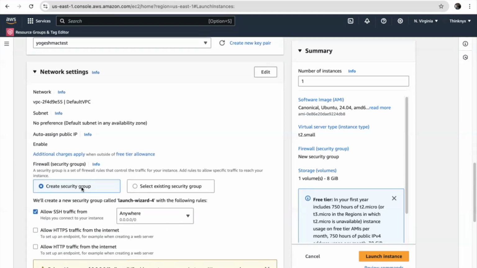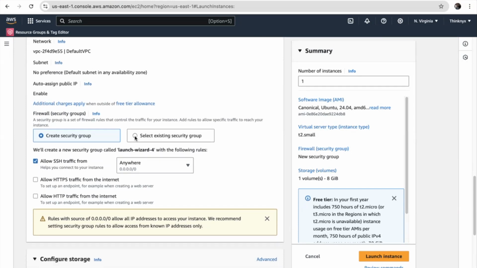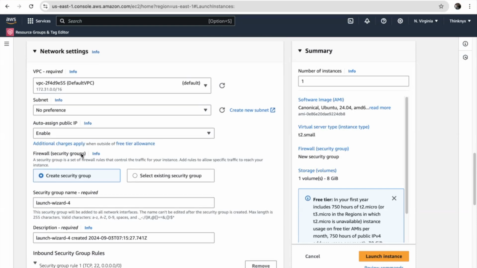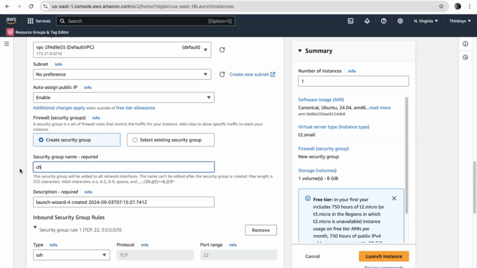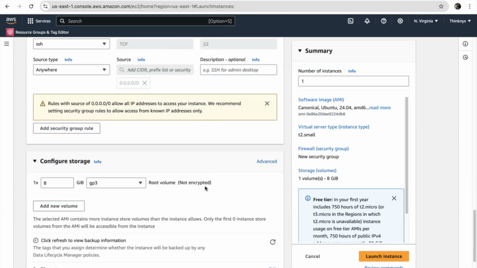Security group, you can create a new one or you can use an existing one in case you are using the same ports. Let's create a new one, let's not create confusion. So I'll come here, I'll give it a name called chatbot Gemini. So we have port number 22 allowed here, only port number 22.